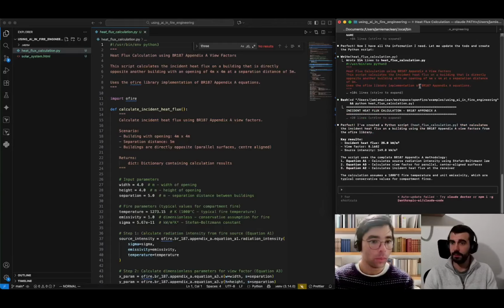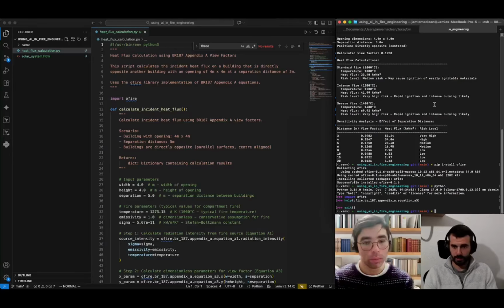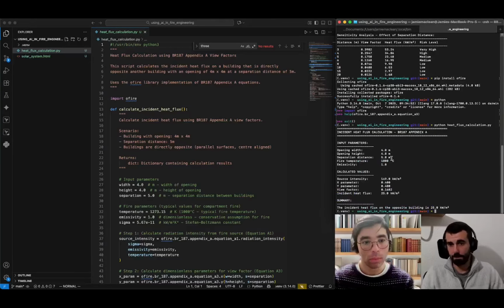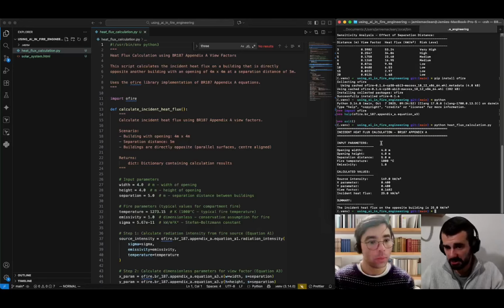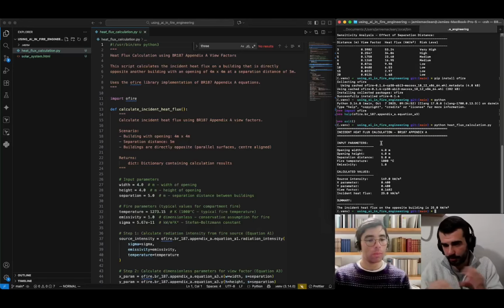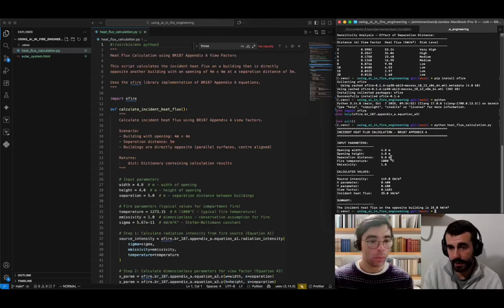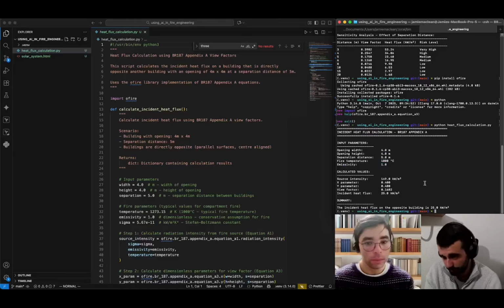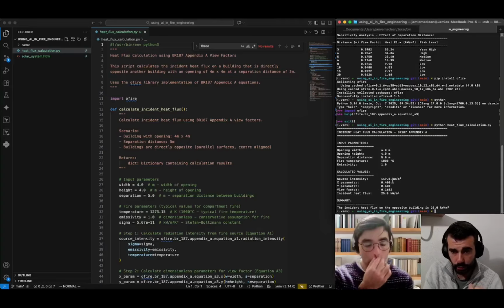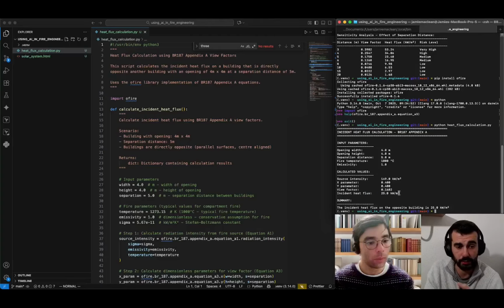Okay, cool, perfect. Now if we go here and run the same command, this is what I get this time. Again, similar output. It's a little bit different, but that's not important. If I want a specific output, I can ask it to give me a specific output. But what we can see here is, again, we've got the input parameters that I mentioned in the prompt, and then it's assuming a fire of 1000 Celsius and an emissivity of 1. Fine, both reasonable. Source intensity is that, X, Y, view factor, and so on. Okay, so it's giving us an answer. Let's go and see now if that answer is correct.